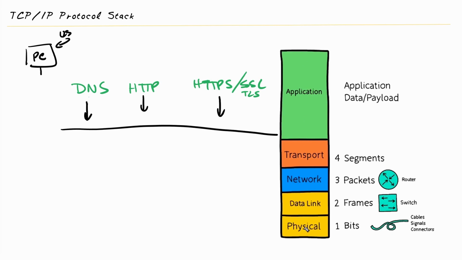The reason it's called a stack is because it's a collection of protocols that work together, a set of rules that work together. So we talk about the TCP/IP protocol stack. We could also refer to that as the TCP/IP protocol team, a team of protocols working together. So DNS, HTTP, or HTTPS, they need some help from another member of their team. And that's going to come from one or more protocols that are operating at layer 4.